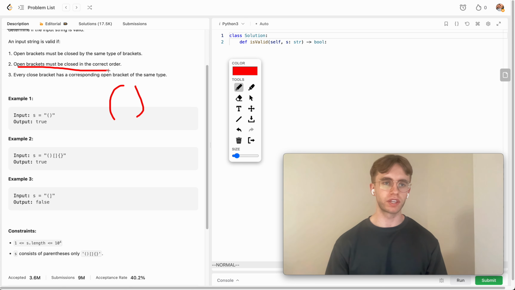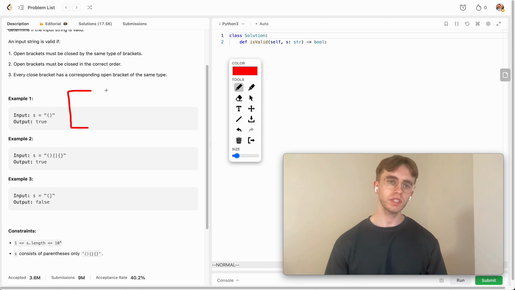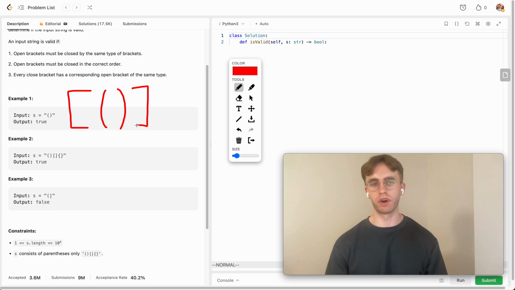And then the second thing is that the open brackets must be closed in the right order. What that means is that, say if you have a square, and then you have a rounded one, you have to have the rounded one close before this square one is closed. How I like to think of this is kind of like a hierarchy.